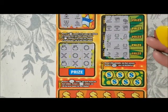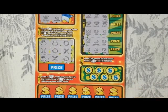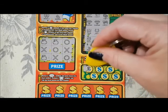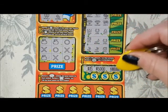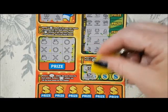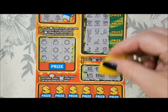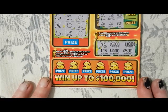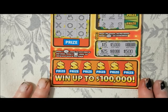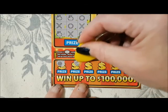So nothing on that. Okay, down here you got to get a burst to win $10 instantly. So all we're looking for is a burst. Guess the money don't matter. Come on, get them a burst. Oh, nothing there. Okay, down on the bottom, reveal a burst, you win that prize, or reveal 10 times, you get 10 times the prize. Come on, let's go. We need a 10 timeser.